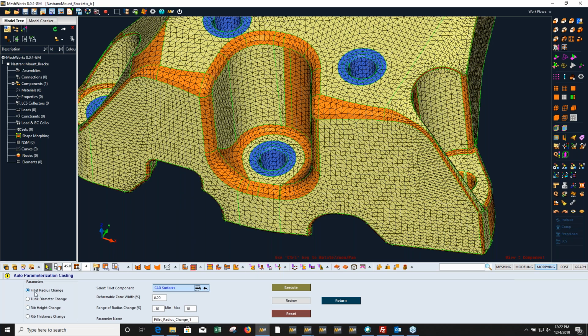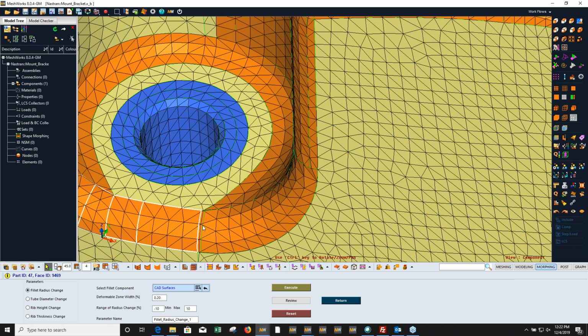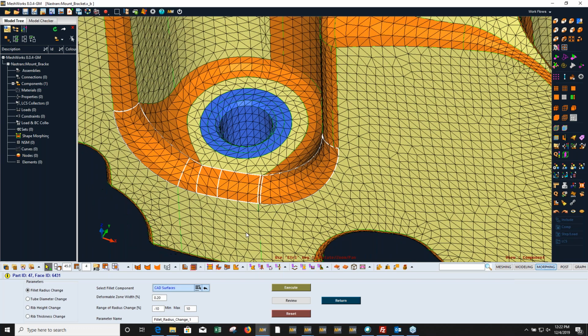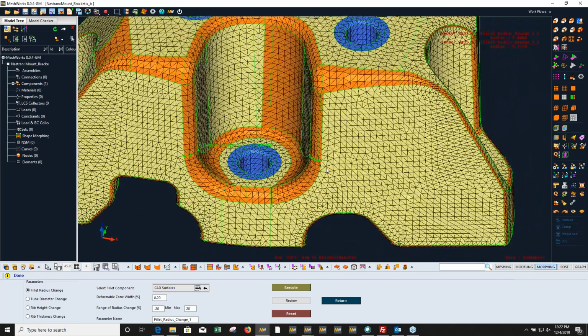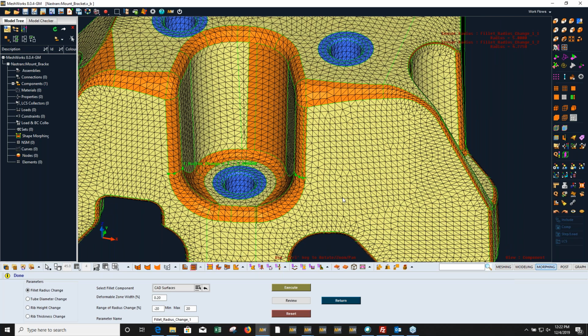So I'm going to quickly change the fillet radius. Suppose you have a hotspot on your model in this fillet region, you can quickly pick the surface, and you can specify the value, which is nothing but the min and max range. So I'm going to specify -20 and 20 as a percentage, and just say execute. This is a chain of fillets, so each fillet may have a different radius. The -20 to +20% that we are entering here is a percentage change with respect to the original fillet radius at each location.